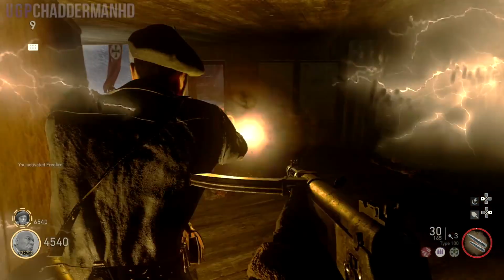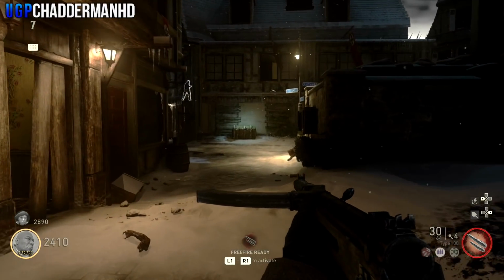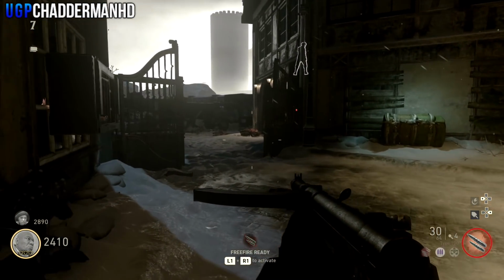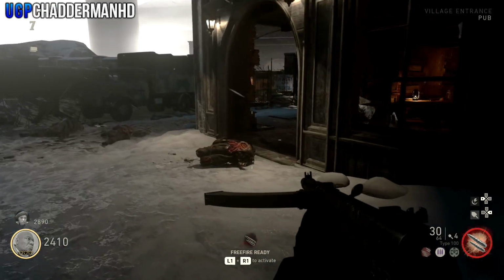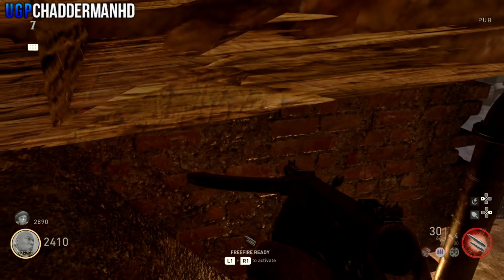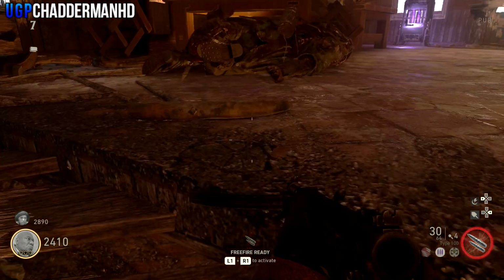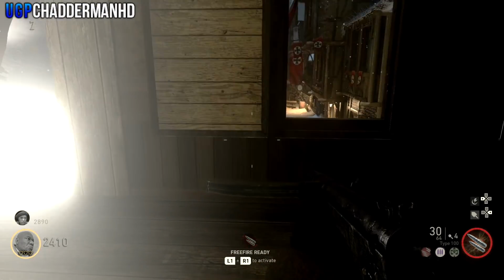Now in today's video, guys, what I'm going to be showing you is an after-patch glitch, really easy to do, and how to get into the secret room above near where the spawn room is. All you need to do is come down here and literally just run and jump, or stand here and then jump. If you've done it correctly, guys, it will just bring you right into this secret room.